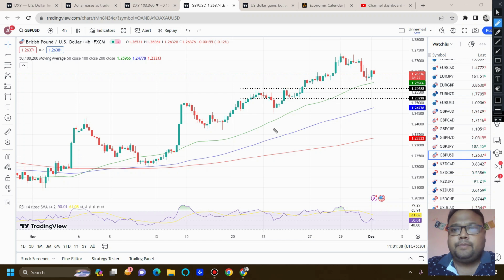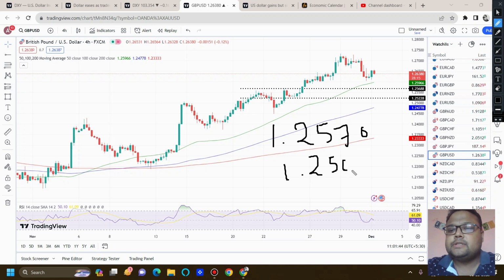So on the chart of GBPUSD, the first support is around 1.2570 to 1.2560. You can also consider it as 50 also. This is support one because the previous resistance will be working as support here. And you can see the 50 moving average is trading a little bit away, but still this is a support zone here. So during the day, especially before the news, if the market falls, observe the market around the 1.2570, 1.2560 area.